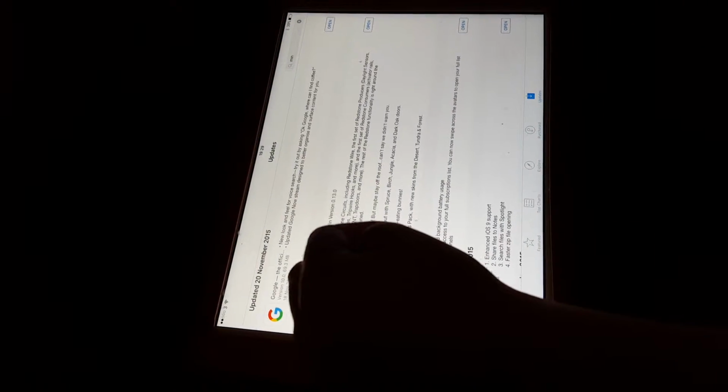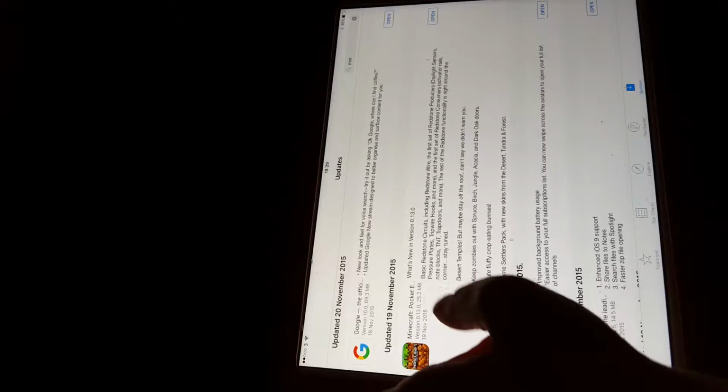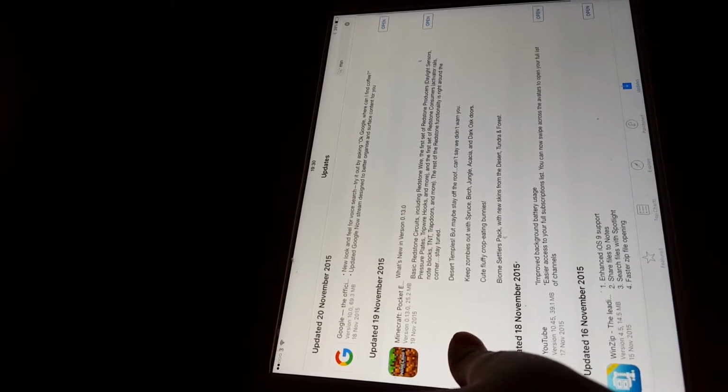Look at what it says. It says basic redstone circuits including redstone wire, first set of redstone producing daylight sensors, pressure plates, tripwire hooks and more. And the first set of redstone consumers: activator rails, note blocks, TNT, trap doors and more. The rest of redstone is functionally right around the corner. There's a temple, but maybe stay off the roof. We did warn you.